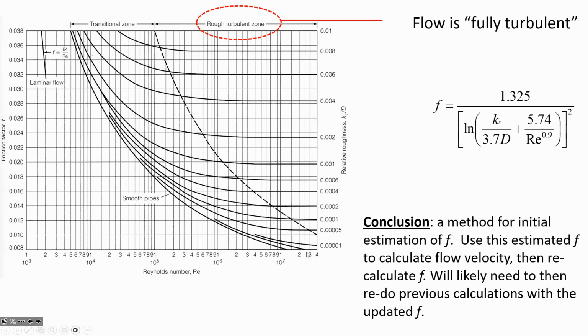Or it could be 2 times 10 to the 7th or 3 times 10 to the 7th, and we're still on this horizontal portion of the curve, which means that the F value doesn't change when we get to the right of this curve. So rough turbulent zone, otherwise known as fully turbulent flow, is just a way for us to begin with a better guess for the F value than just picking something at random or just choosing a midpoint value. And it allows our solutions to converge more quickly.